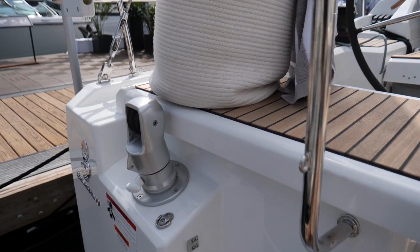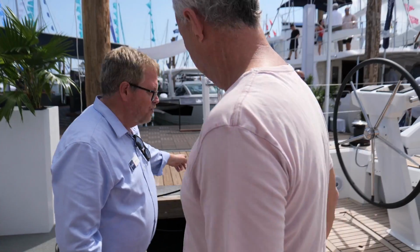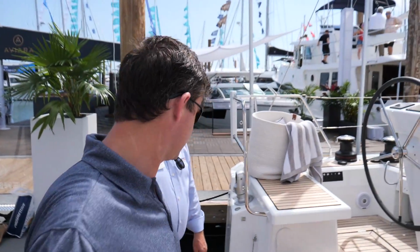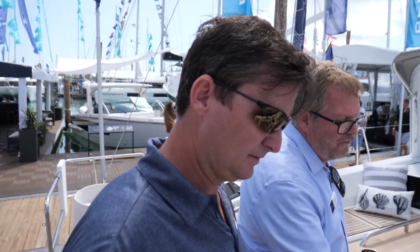On the next boat over to 51, you can see how it's actually retracted, as well as behind me. Oh, wow. That's cool. I've never seen a boat with retractable davits. That's kind of nice when you're in a marina or something. Exactly. They always want to reach out and grab the boat next to you or a piling at the worst possible time. So once we're up here, you have the helm here.